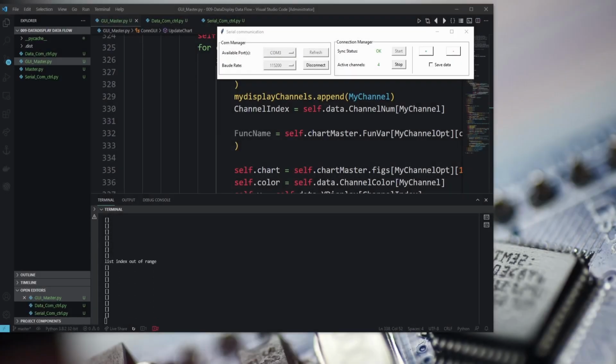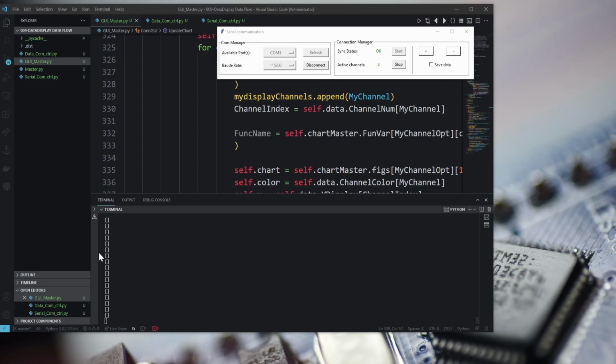Hey everyone, welcome back to this new video for the tutorial that makes Python read the data from the MCU and display it in a very nice way. In the previous video we have been looking at extracting the data. This time we will look at how to extract the information coming from the user interface and which channels to select.